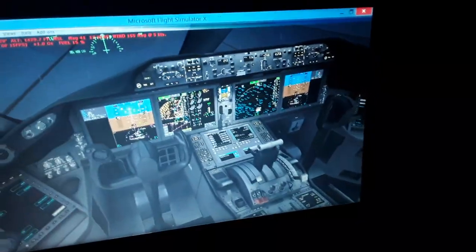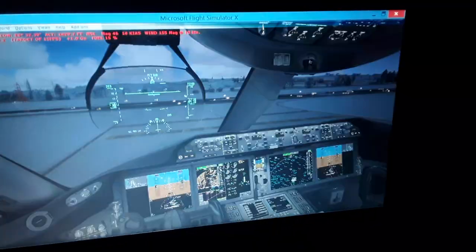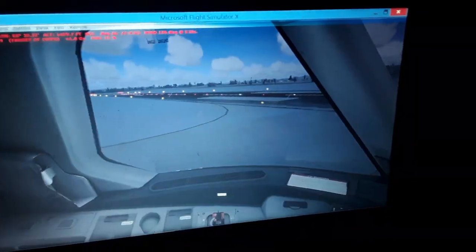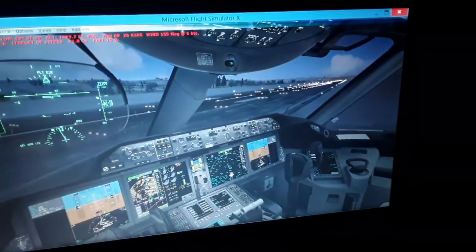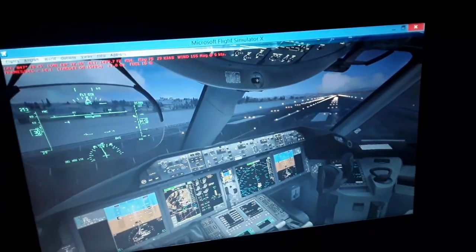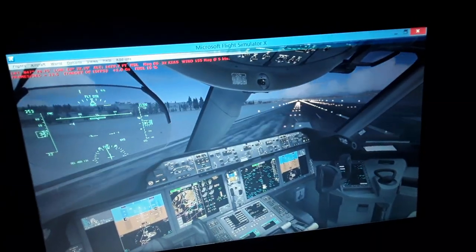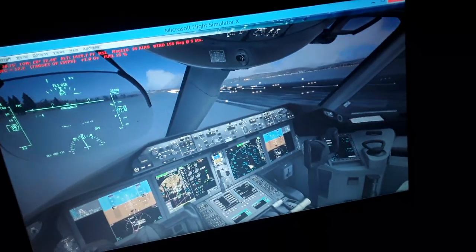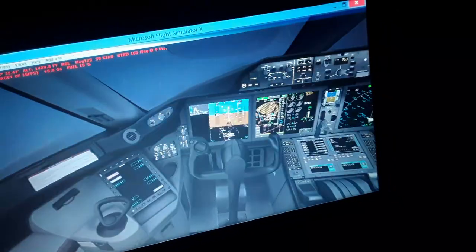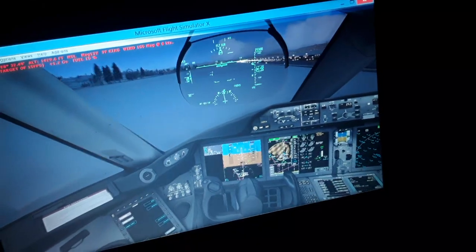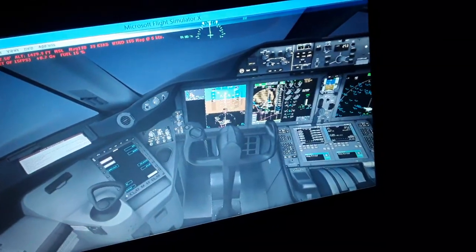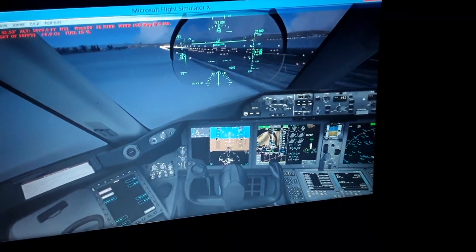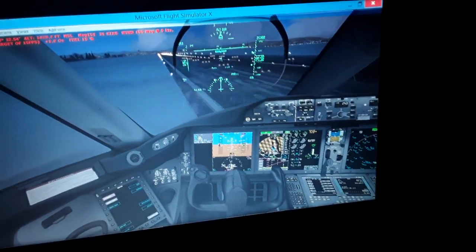So we have maximum takeoff thrust. The runway is open for us. We take the clearance for takeoff from this runway, from the air traffic control, and we align the aircraft, as you can see. For takeoff. So we are ready here.